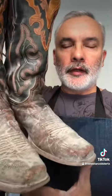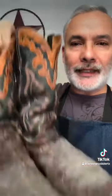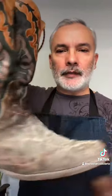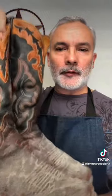This pair of boots, this guy, two years ago, when I first opened up my shop, when I relocated from another state, he was the first customer that walked in my store with these boots. I mean, he had other ones, but this is the first pair of resoles that I did. I don't think I ever told him. But anyways, there's elephant underneath all this. He works in construction, and Texans here, they don't mess around with their boots. I mean, they use them for work out on the field.